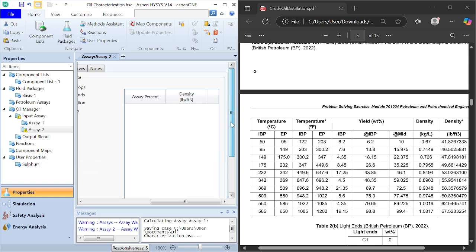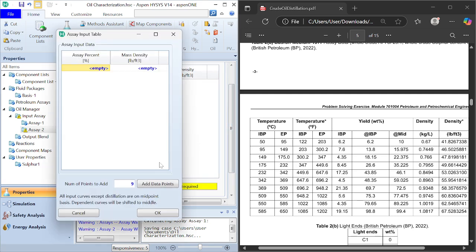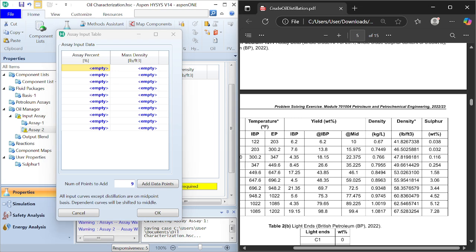So I'm just going to add this one. Alright, so percentage, we have 10.